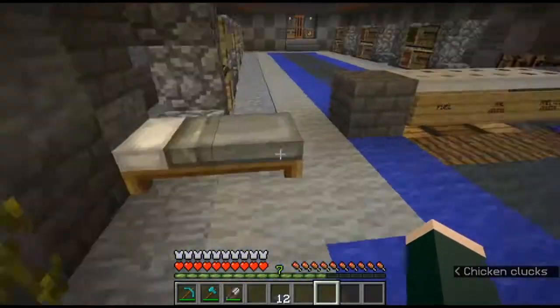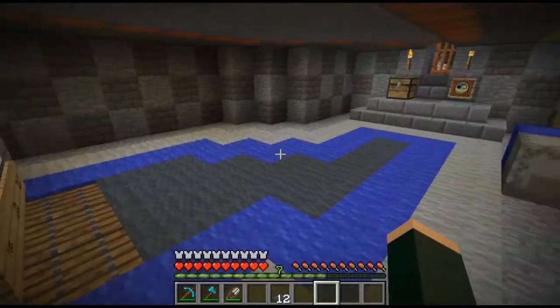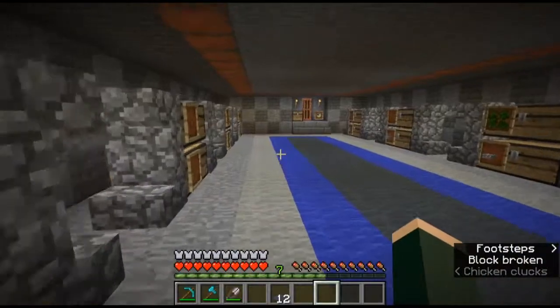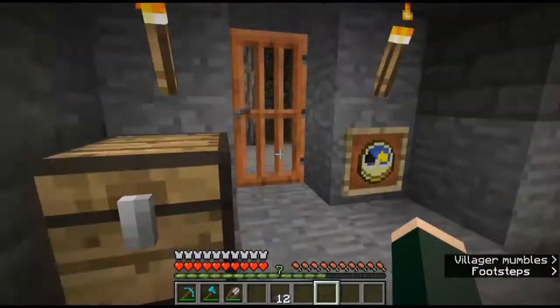Maybe I'll clear the carpet out of this end of the room. This can be like a demarcation line for the carpet, and then a whole new set of patterns can be here. I'll have to think about that a little bit. There's something else I wanted to show you though before we end this video.